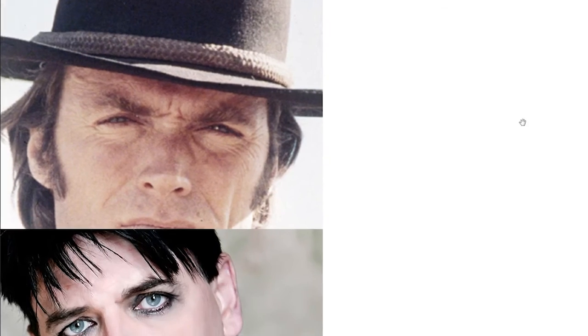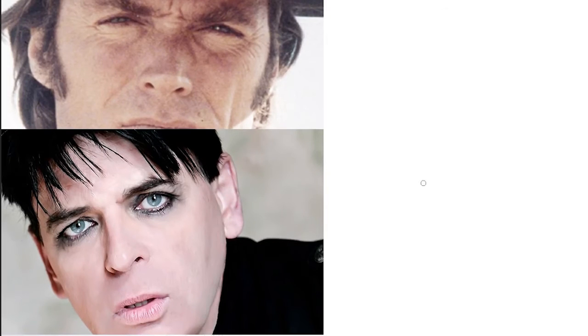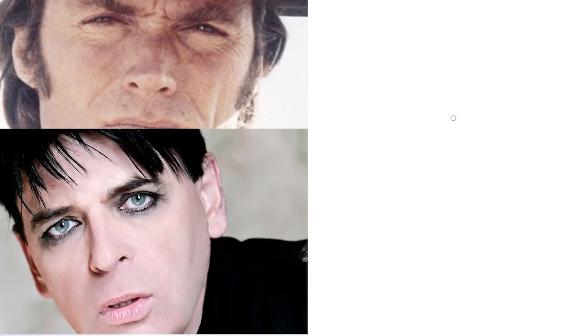Now, Clint Eastwood, here's a different one. Well, you know what? I might start with Gary Numan here. I'll move on to Clint Eastwood, because this guy's got some extreme eyeshadow going on. But notice his upper eyelid droops over the top of his eyes themselves. So here's the next variation of our technique that we're going to reuse and reuse. Usually we draw the upper eyelid like that. We do those three rings.